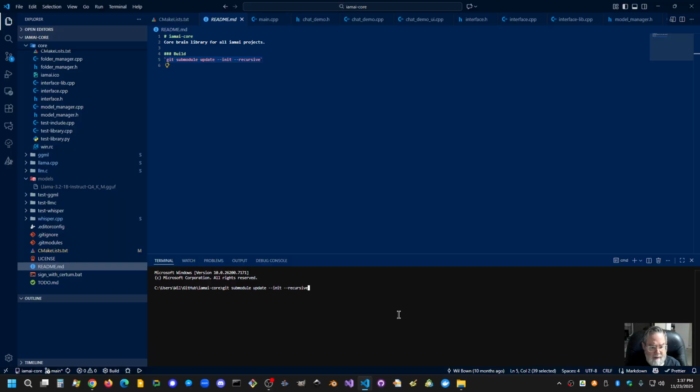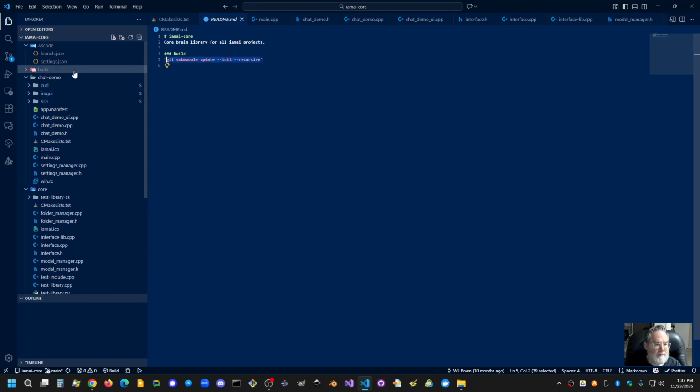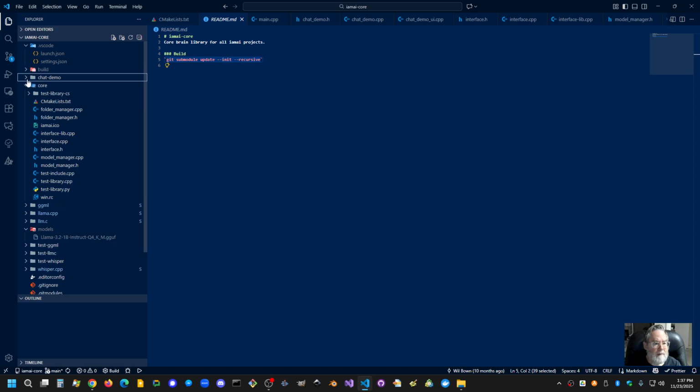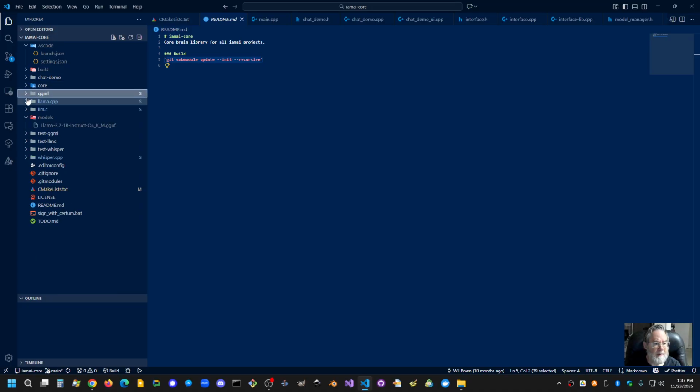Anyway, you just run that. I don't want to do it right now because I want to update them. What that does is it brings in these folders right here. So you get ggml, llama.cpp, llm.c, and whisper.cpp.